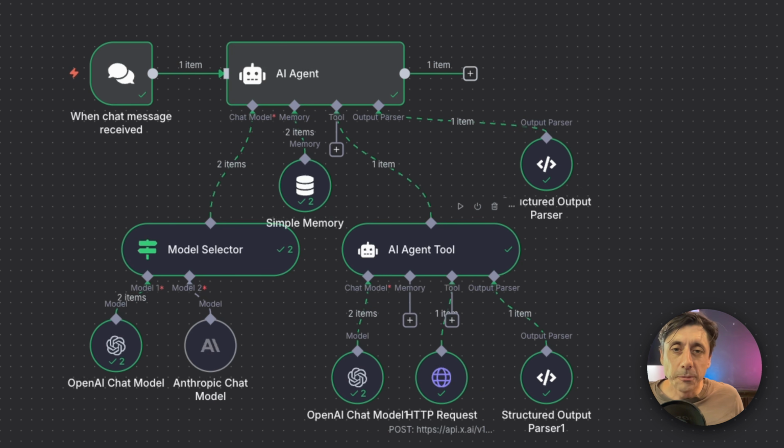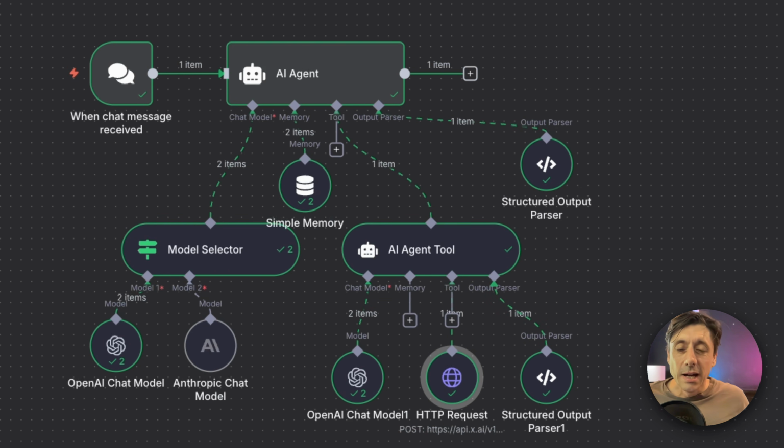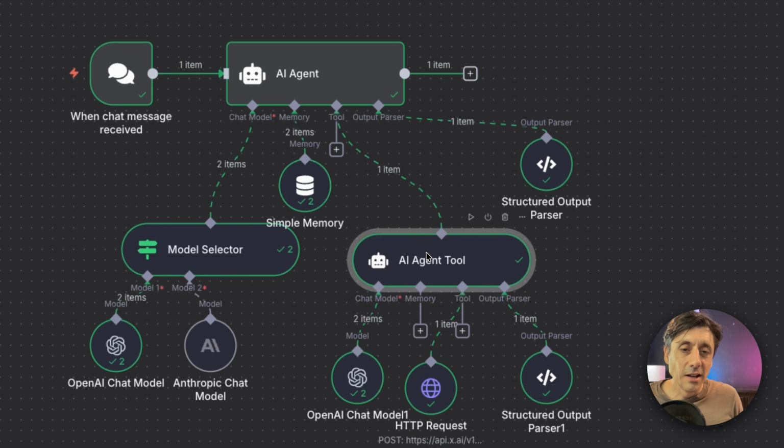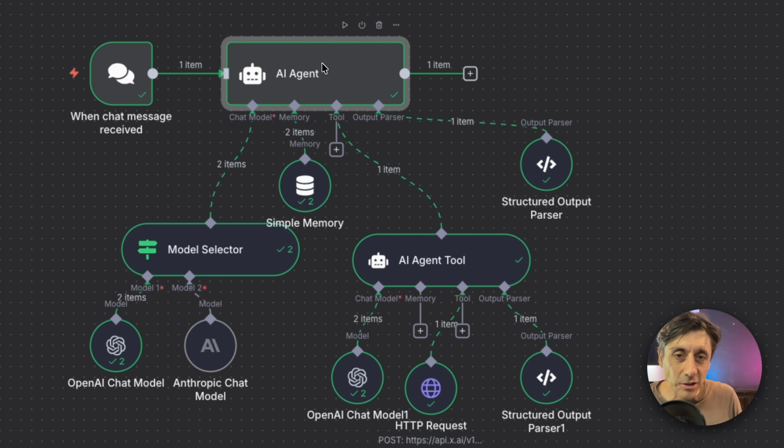But what we can do here is we can actually attach another tool to this agent. In this example, this agent is going to go to x.com. It's going to scrape particular profiles. In a previous video, called Content Gold, which you'll see on my channel, I showed you how you can use an API call to go to Twitter or x.com, and scrape certain profiles to get latest updates and news. So we can get this task attached to this agent. This agent can manage and package that particular task and send the result back to this agent, which gets only what it needs in a nice clean format.